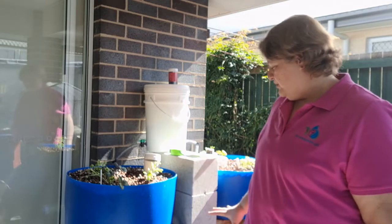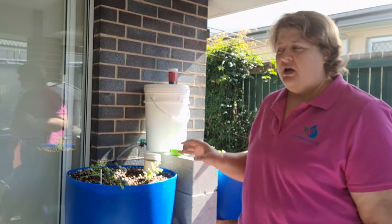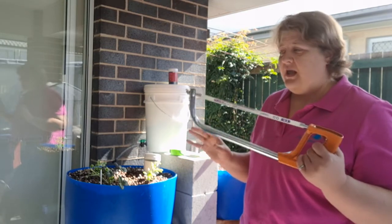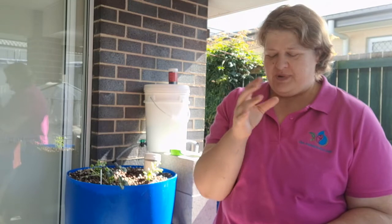Now, I built this little basic aquaponics system using a powered jigsaw, a hand drill, and a hacksaw. I'm going to do some videos specifically showing you how to use these tools, okay? Not everybody knows how to use them, I get that, and I've watched a lot of the YouTubes from the blokes, and they're running it through using the big electric power saws.